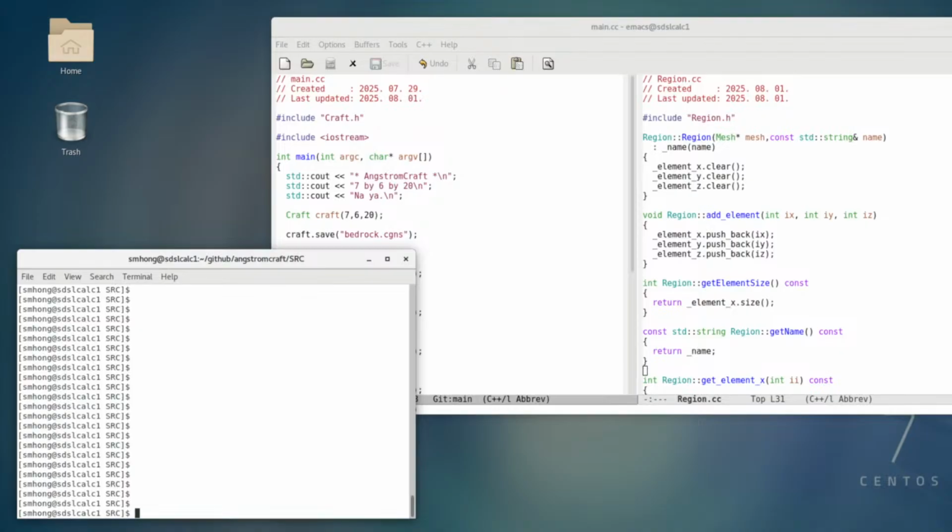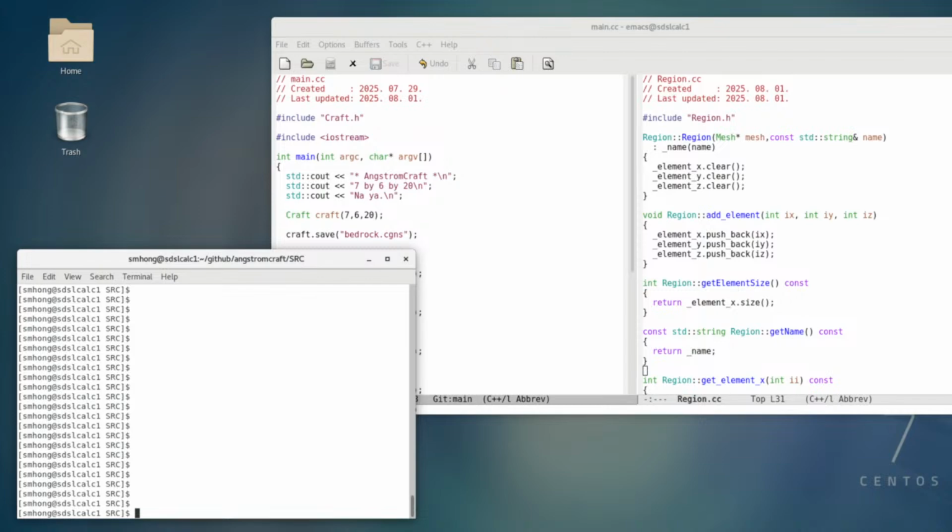The original one, the bedrock, and the added one actually have no difference between them. They are just considered as empty or filled elements inside our mesh system. So, in this video, I would like to introduce the concept of regions.